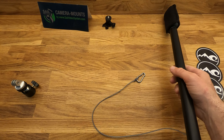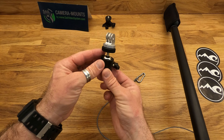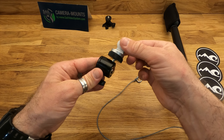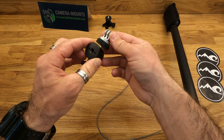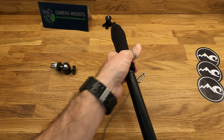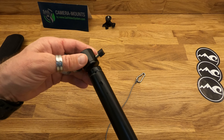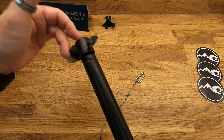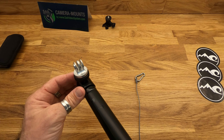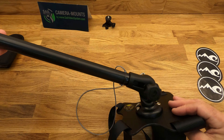The other little piece I pulled out is this ball and socket adapter mount so I can loosen off and change the angle. Maybe you haven't got a 360 camera — you've got a non-360, an old-school GoPro as it were. You can screw this piece on the end, get it done up nice and tight, and then put your GoPro onto the end of it just like that. So it doesn't have to be a 360 camera to make a cool view from this.